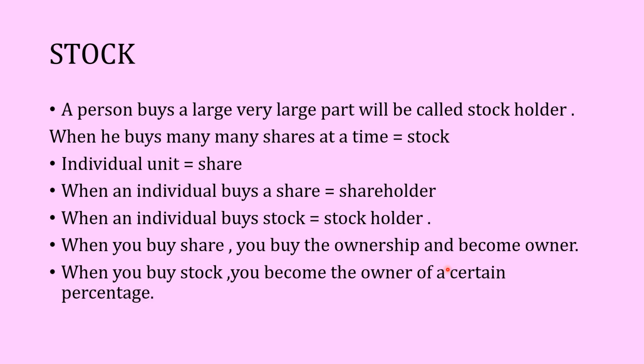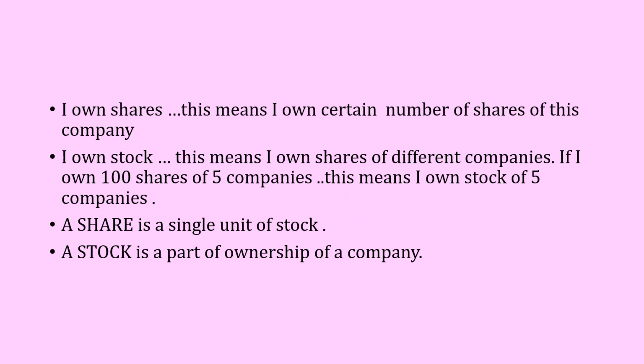When you buy a share, you buy the ownership and you become the owner. But when you buy the stock, you become the owner of a certain percentage of the ownership of the company. So stock is a much bigger term as compared to a share. I own shares means I own a certain number of shares of that particular company. When I say I own stock, this means I own shares of different companies. If I own 100 shares of 5 companies, I mean I own stock of 5 companies. Share is a single unit of stock, okay, and stock is a large part of ownership of that company.